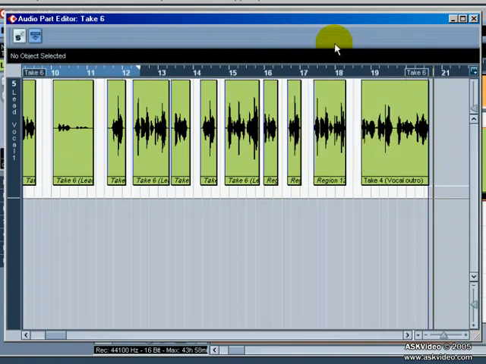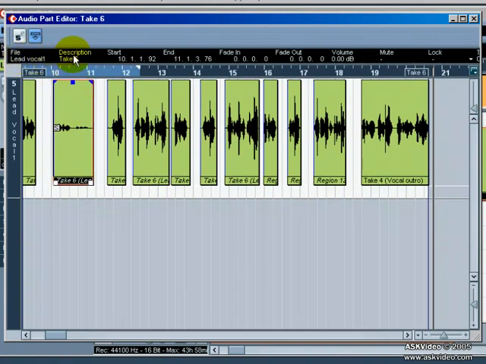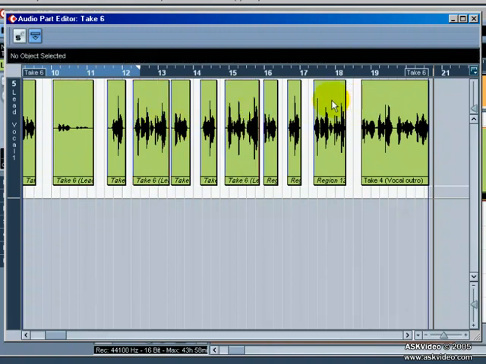The Solo Editor button is used to play only what you see in this editor. The other music in CUBASE will be muted out. The next button is to view the info line. When you click on the audio event, you can see all of its settings: file, description, start, end, length, etc.